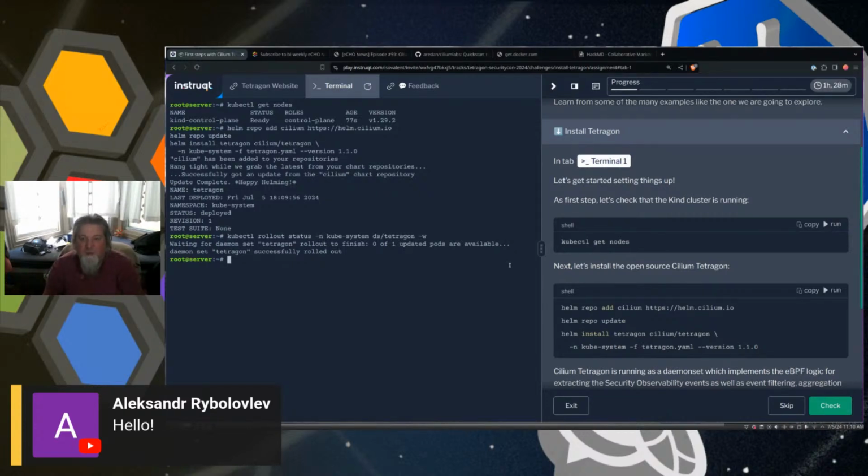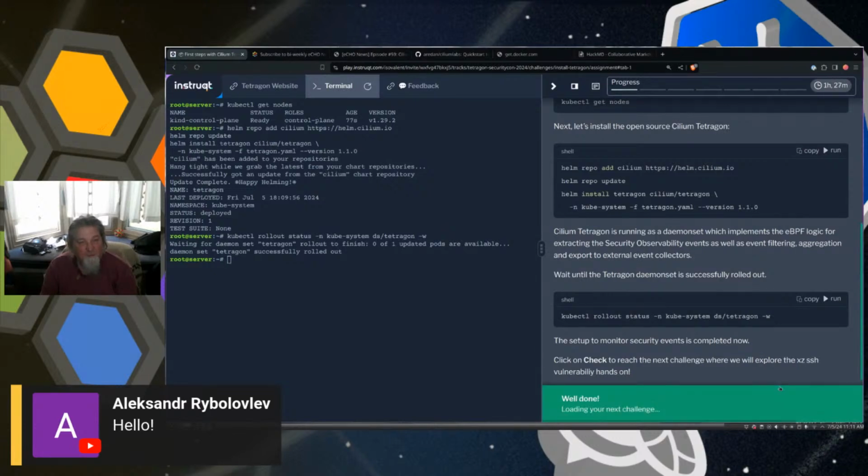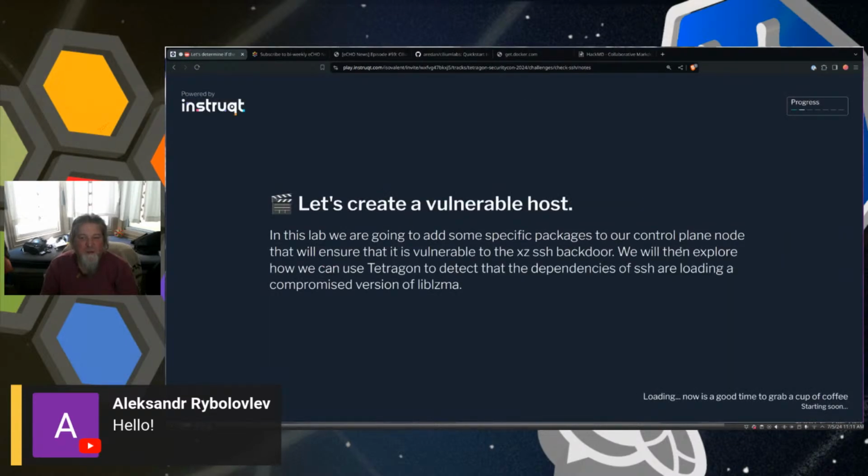Now, another important thing to know about Tetragon is that Tetragon does not need Kubernetes to operate. It can actually operate entirely on its own on a Linux server. So everything that we're going to explore today, you could actually do without having any Kubernetes at all. You can actually just run this directly on a server. There's no requirement that Kubernetes is involved, which I think is pretty darn cool. Once you have installed the Tetragon agent, we're going to go ahead and continue.